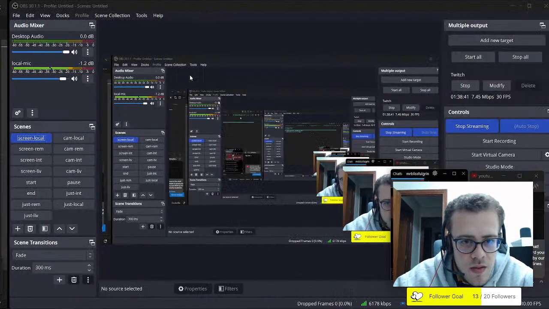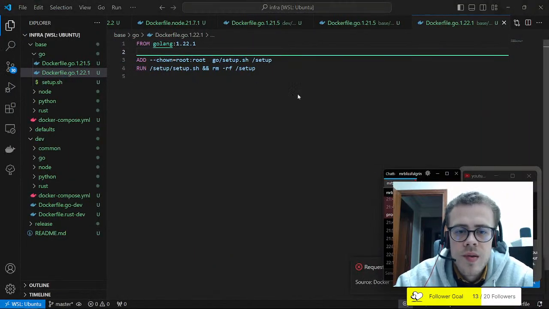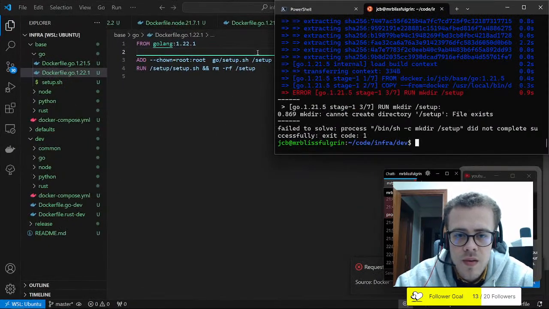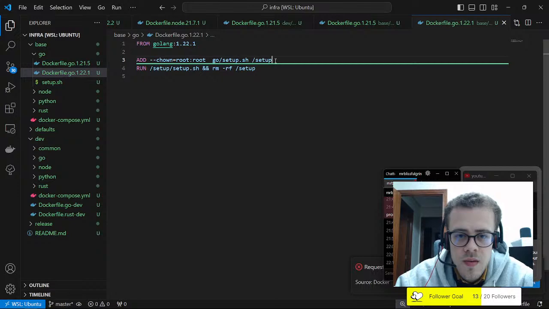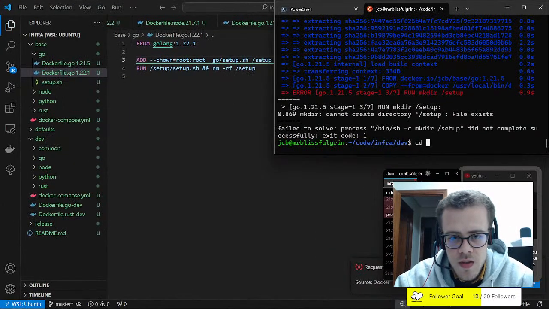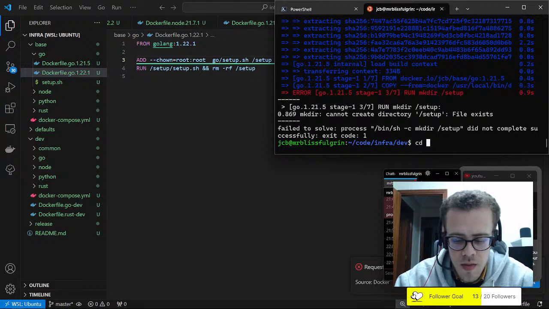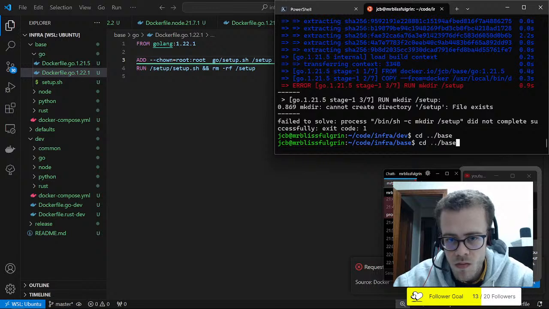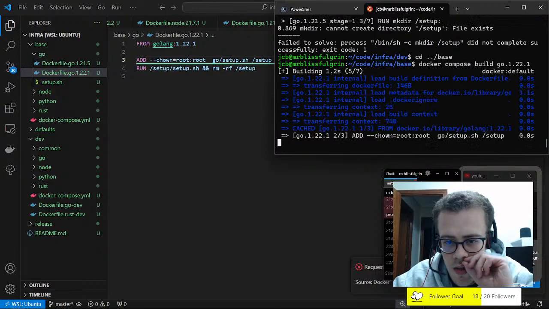Does doing this work? cd base, and here I'm changing on 22.1. Let's see what happens with this one.